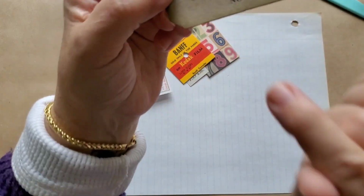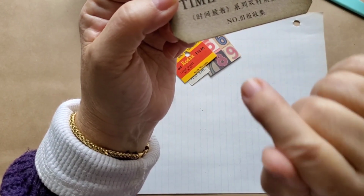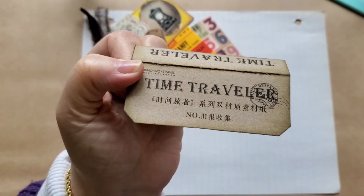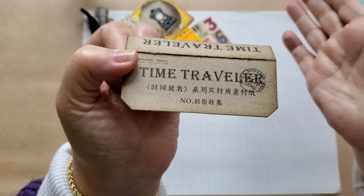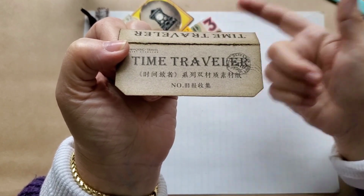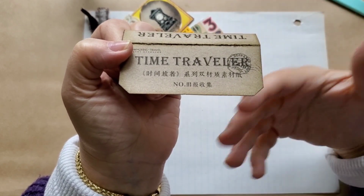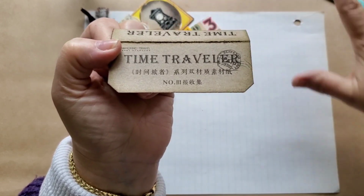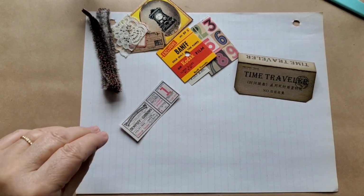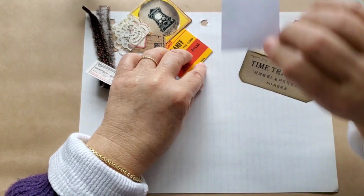So there is some writing here that I do want to cover up. And I've been told, please correct me if I'm wrong, because I always want to be respectful. If you do not know whether it is Japanese, Chinese, Korean, if you don't know which language it is, that Asian is the proper term to use for similar writing. So that is the term I will use until I'm told otherwise. I thought I wanted just that number 1. I wanted a number, but I think I'm going to go with this.